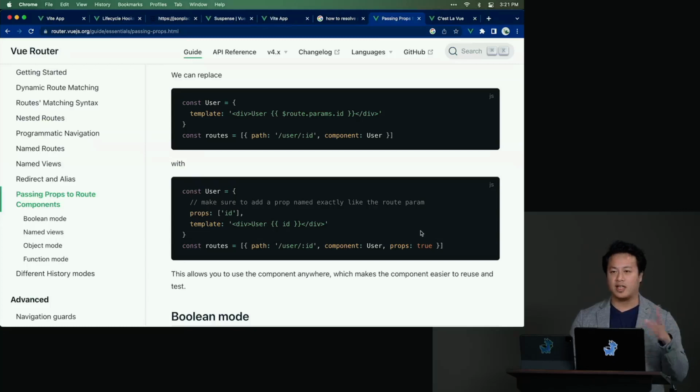So it's one of those intermediate to advanced techniques that if it's something you're looking for, take a read of this document, see if it fits your scenario. But generally speaking, what we've been doing thus far regarding just grabbing the route.params ID, that fulfills, I would say, a good 70 to 80% of the use cases out there, which is what I wanted to make sure that we covered.